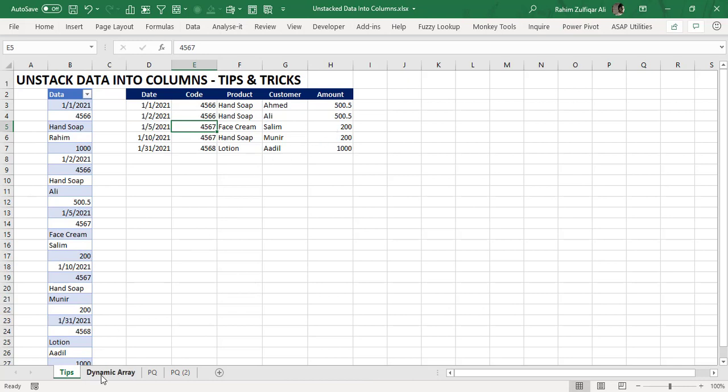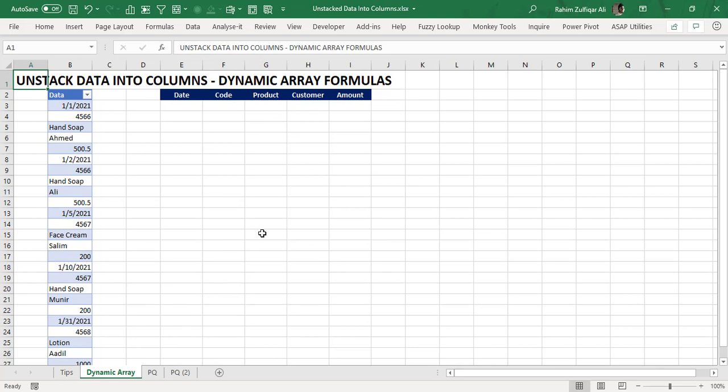But in case, for example, you have data to be appended later on and you want the numbers to update in real time as well, let's come to the next solution that is related to dynamic arrays. Now this is another solution which I would like to quote here.